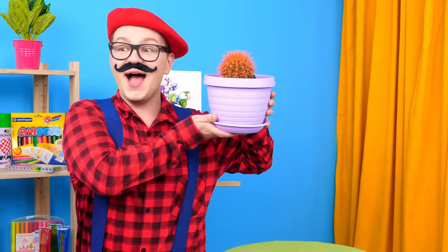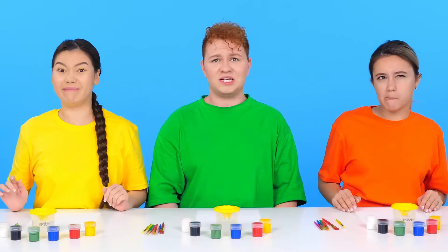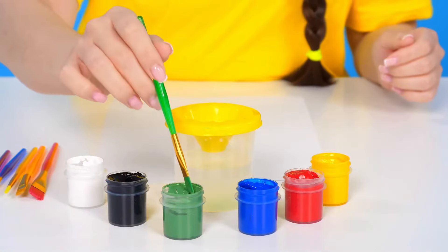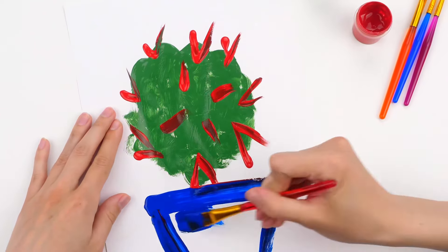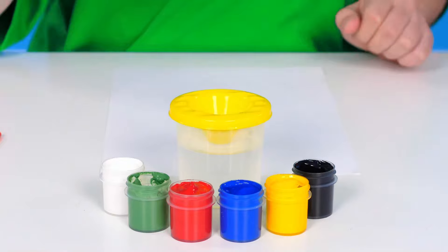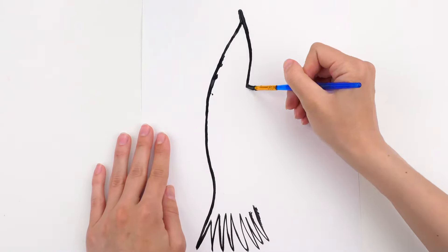Are you ready to see the new prize? It's a cactus! I grew it myself on the windowsill. Time is on! Come on! I see that you're not so enthusiastic about the cactus. You need to try it. Joey, cactus is easy — now everything will be done! Here's the cactus itself, here are its red spikes! There we go! What should I do with the cactus? Eat it? No, I'm definitely not going to win it. I'm going to draw the most terrible cactus in the world! What? What is Bobby doing? I can do better. Why draw a cactus after all? I'd rather draw a fish. I definitely won't win. Guys, am I the only one drawing a cactus here? What a horror.